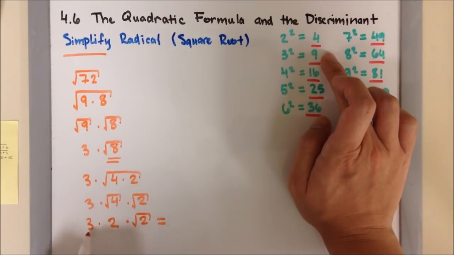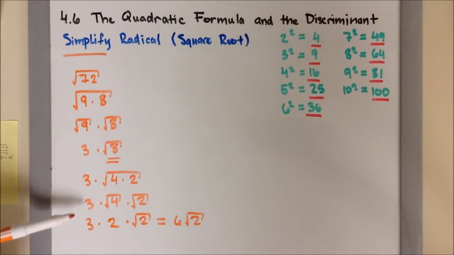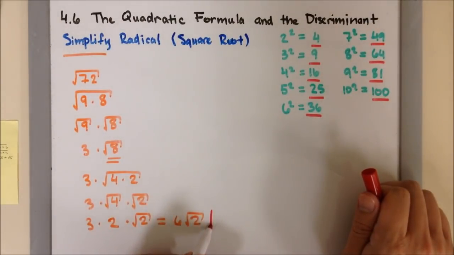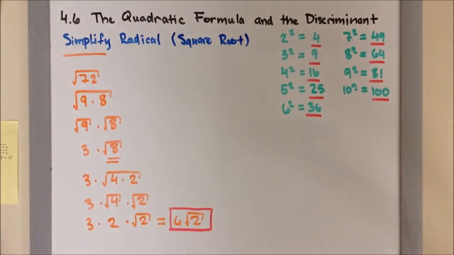So I'm going to multiply my whole numbers that are outside the radical. So 3 times 2 is 6, and then square root of 2. So I ended up doing 1, 2, 3, 4, 5, 6 steps to get my final answer: 6 square root of 2. Now the reason I didn't do 4 is because you would do more steps. But again, 4 does go into square root of 72.